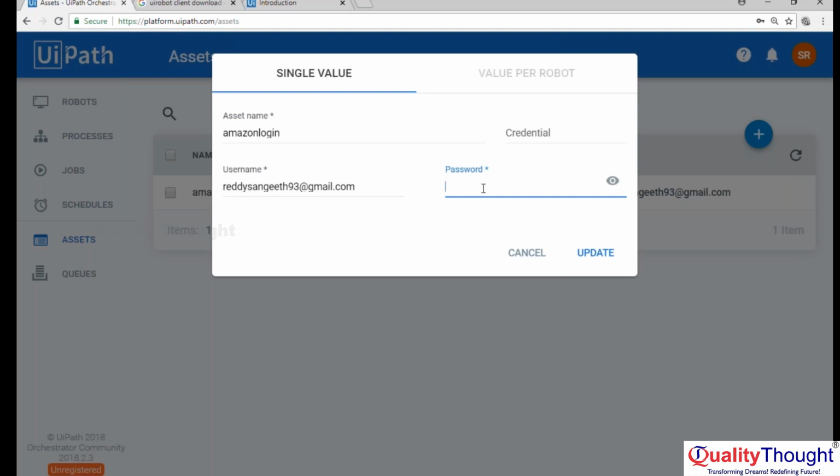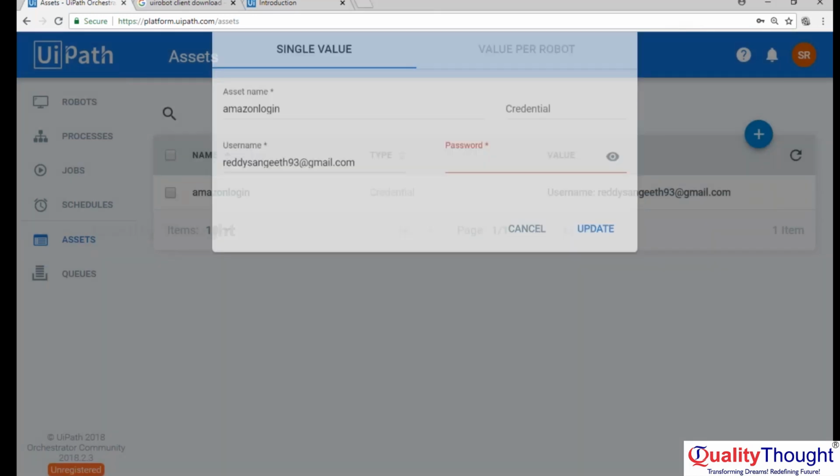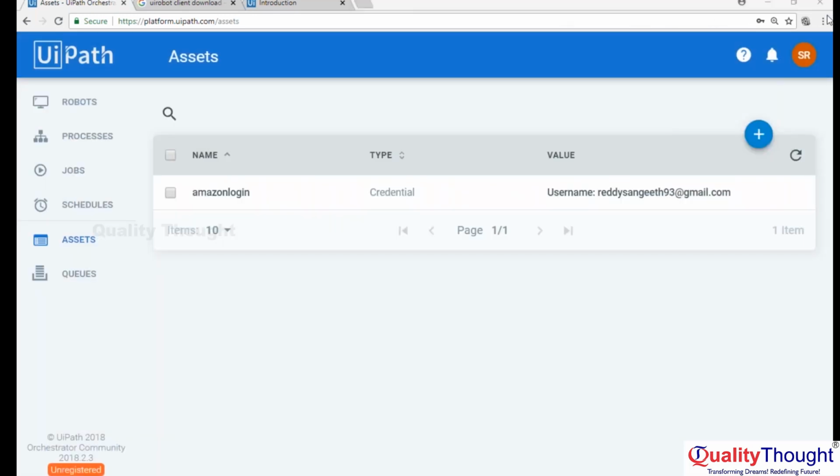But still it is not recommended to have your password inside this. Instead, if you are having dedicated machines or Windows systems to run your robots, then it is always recommended to add passwords to your credential manager. This also is an option that UiPath Pro offers alongside your Windows credential manager.